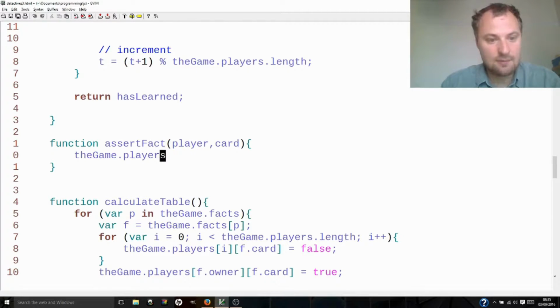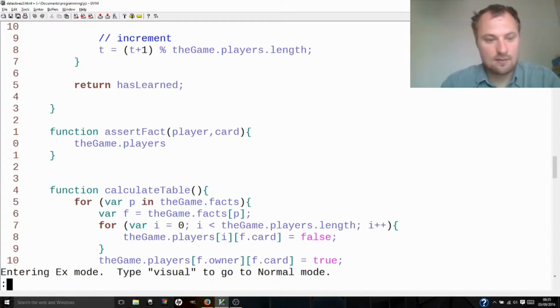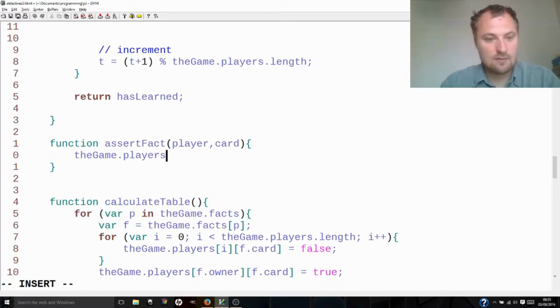The game dot players. Oh, type visual. And at this point, it's player, and then card. Aha, good.